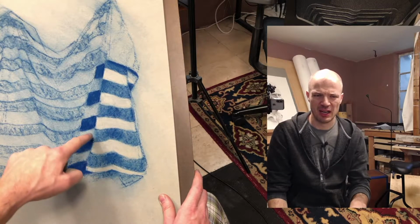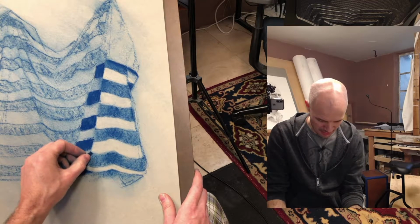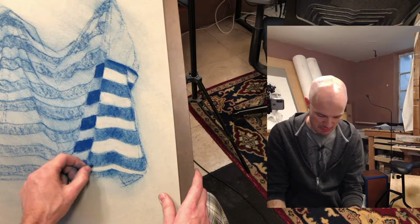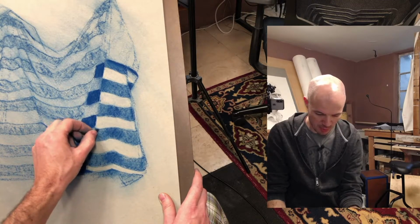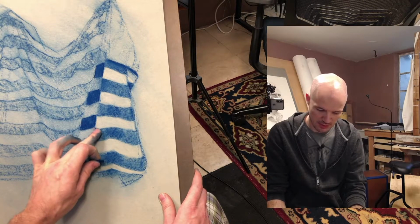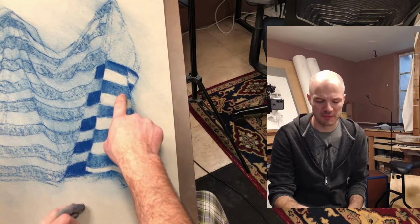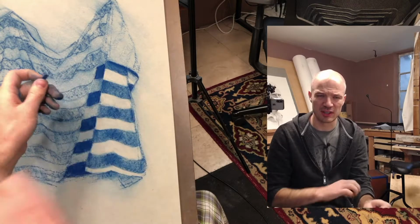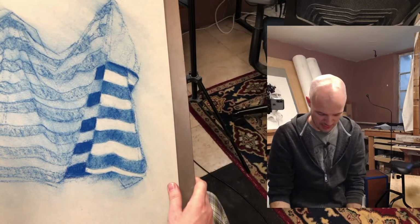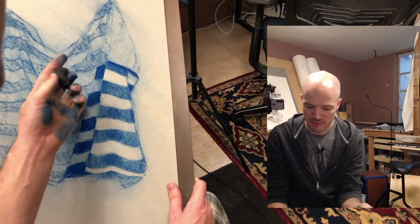Still aiming to get rid of lines. So where I see lines, like I see one here, I see one there, I'm going to grow that out. It doesn't take much to get rid of a line, but you want this to read more as borders between these shapes of the stripes, rather than having hard lines everywhere describing things. I hope that makes sense, how up here we've got borders of light versus dark, as opposed to a solid line. Like there's a solid line there. I'm going to try and get rid of that and describe it some other way. So maybe this is, and all the way down here as well. This is what that might look like.